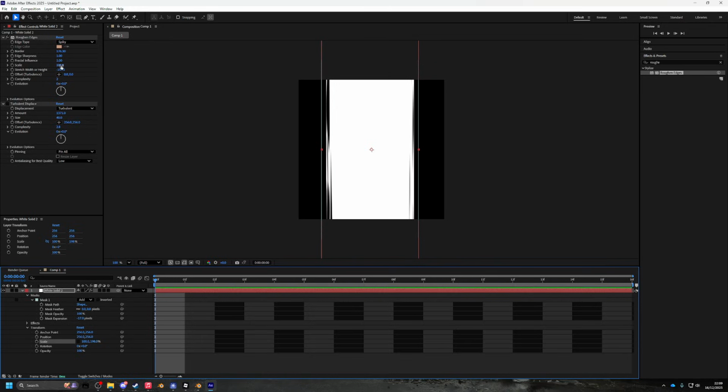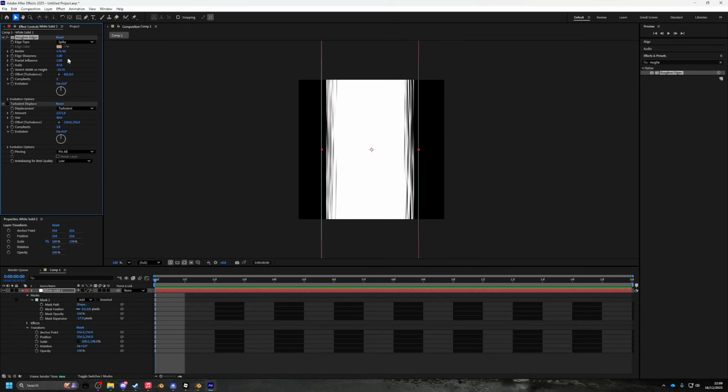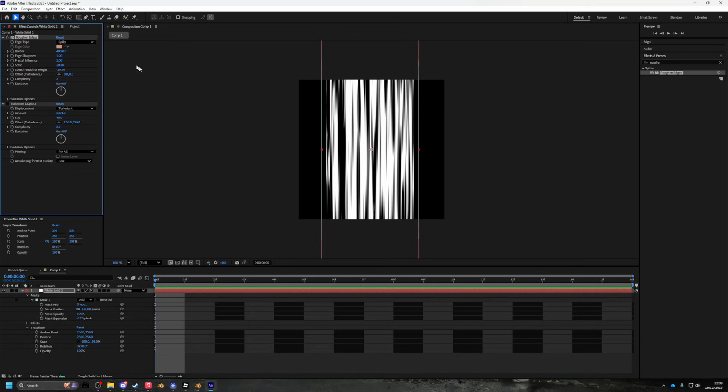Okay. Bear with me, guys. I'm trying. We'll make it. Okay, yeah. I'm seeing the vision here now. So we'll make the complexity a little lower. We'll do like 2, I guess. Fractal influence, probably very high. It's going to be stylized. We need that. Edge sharpness, definitely need that. We'll try to max it out.